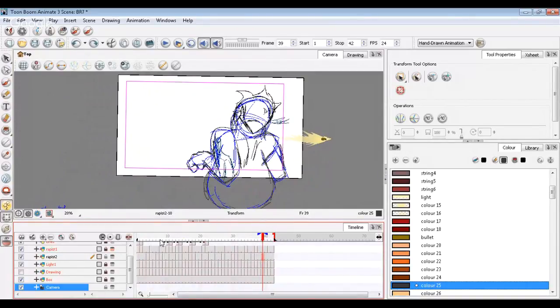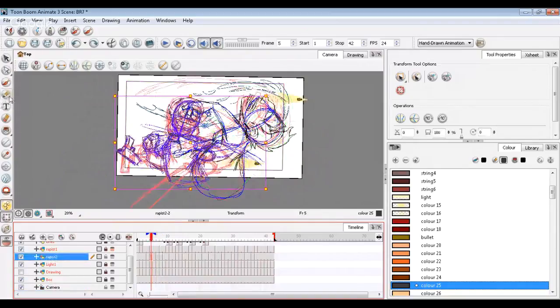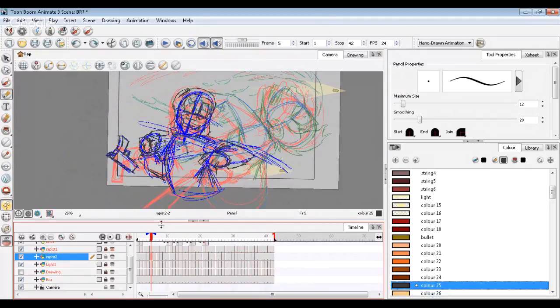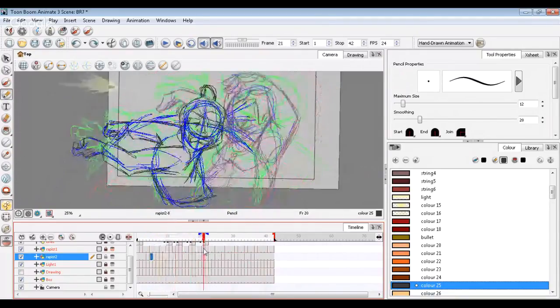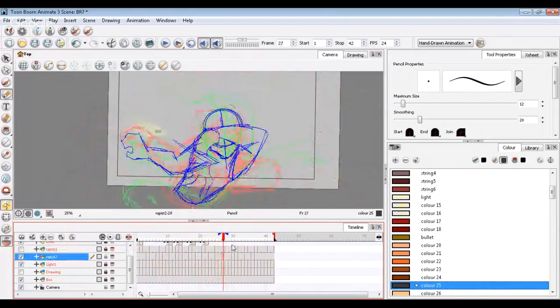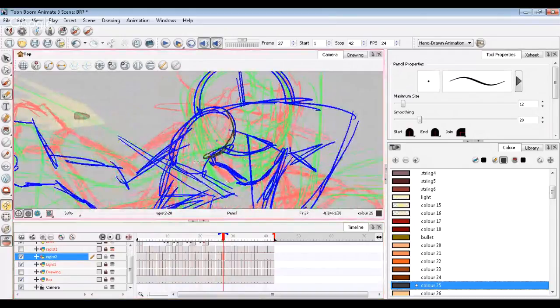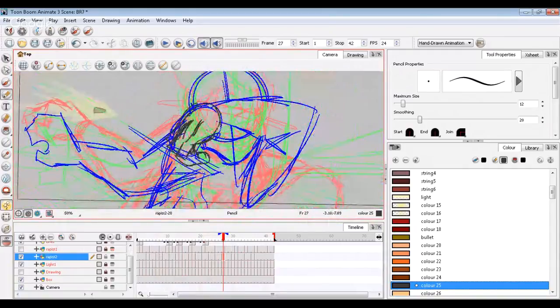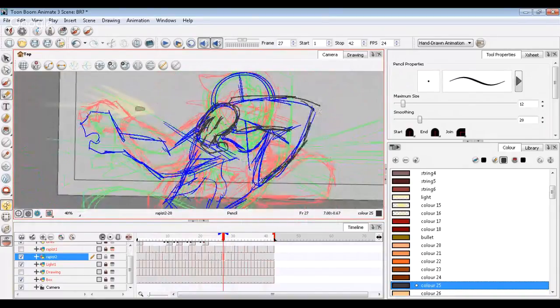That was neat. Anywho. You'll learn something new. I'm like 2 years into using Toon Boom, and there are still so many things I don't know about. It's crazy. It's amazing what you learn.